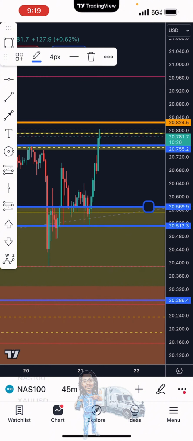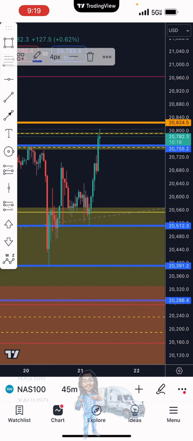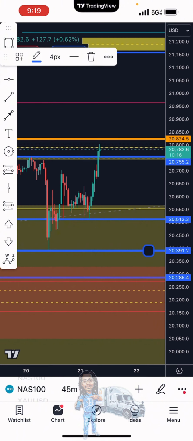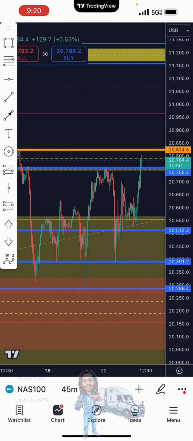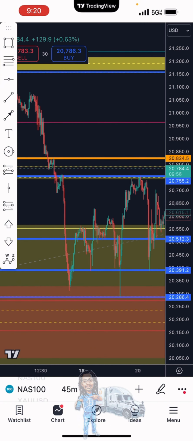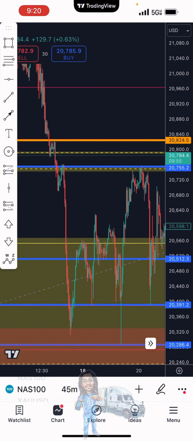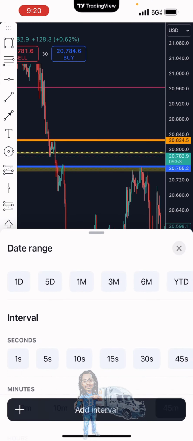Right? So what is the process so far? We have identified a range. We have identified what zones we are on. Are we in a premium or are we in a discount? Okay. And then we have found our liquidity zones. And then we have essentially built a narrative looking at where the market may potentially want to go, right? And that's essentially what I do on every trade.